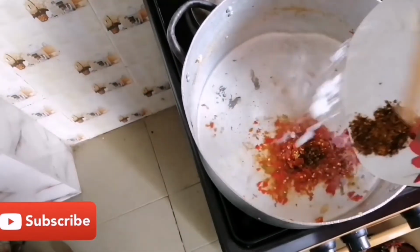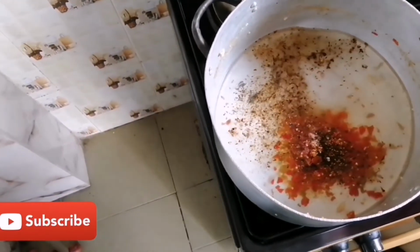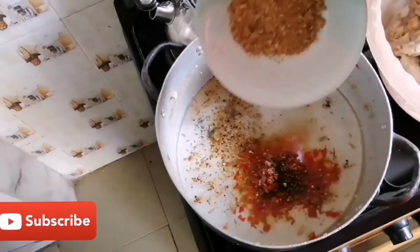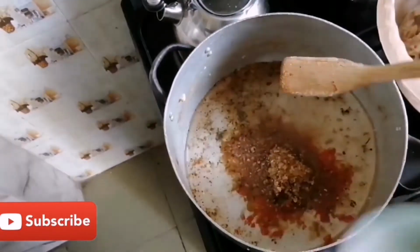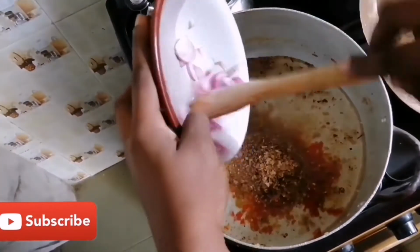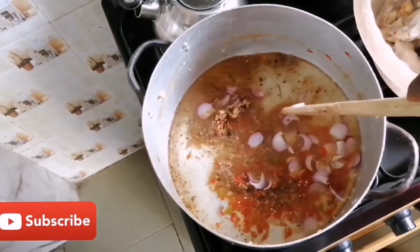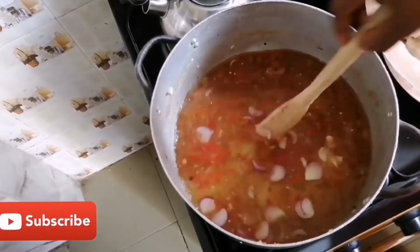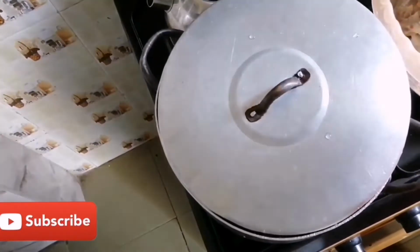After which, I put in salt, Cameroon pepper, and then my crayfish. And a little bit of onion. Give the pot a little stir. Then cover it and let the pepper cook for a while.